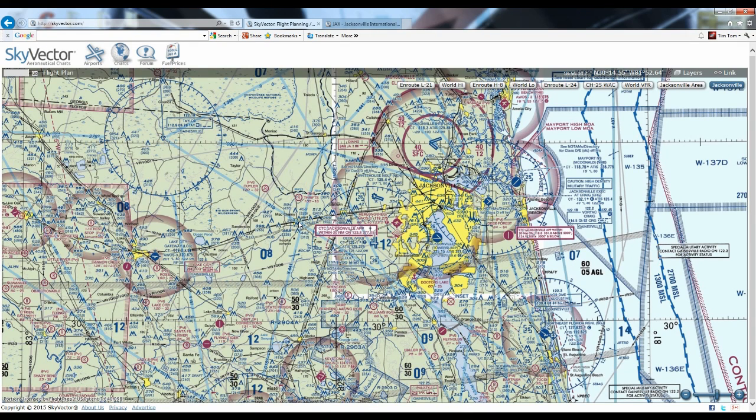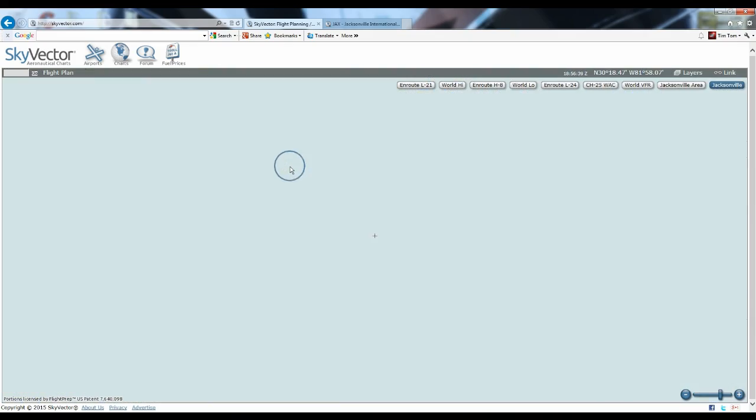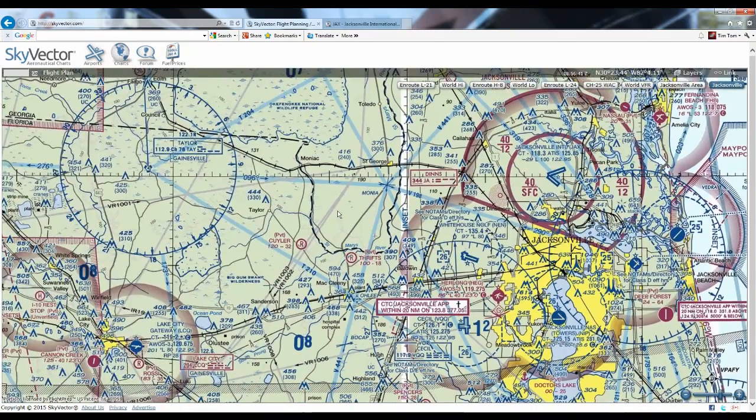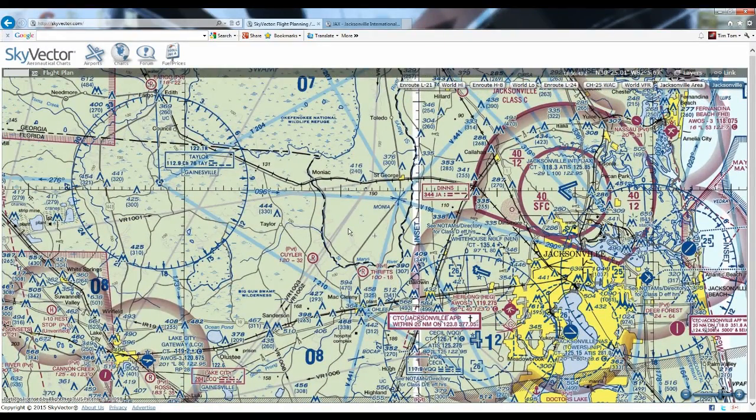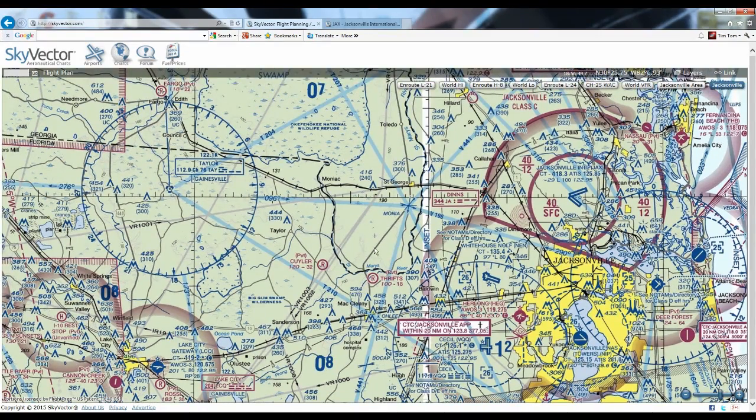Isn't that nice? So let's say, for example, there was one here. Now, sometimes you can often find where controlled firing areas are in the AFD, or they may be NOTAMed, but sometimes you can find them. They're just not depicted on the charts. So let's say there was one right here. There's not, there's nothing but wilderness here. But let's say there was one right here where my crosshair is, middle of the chart.